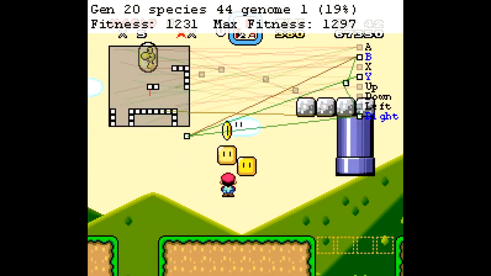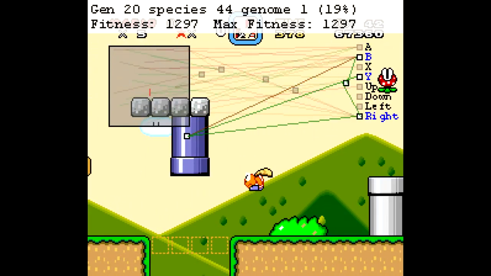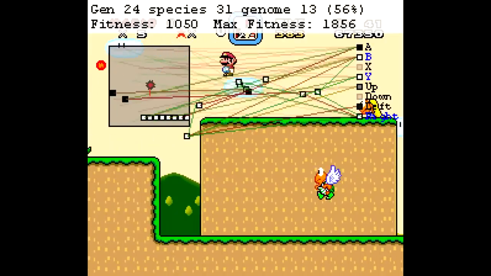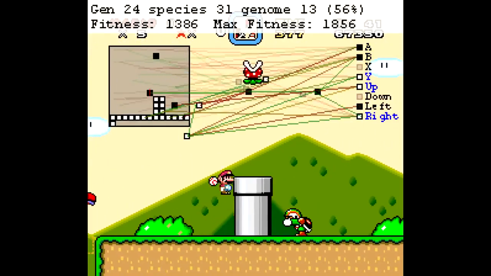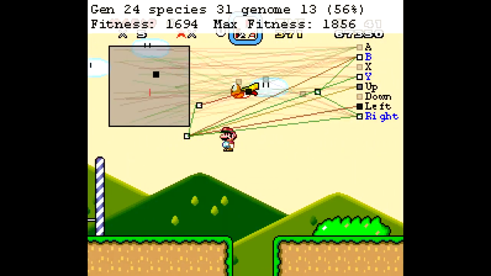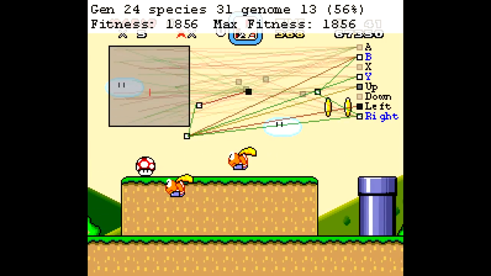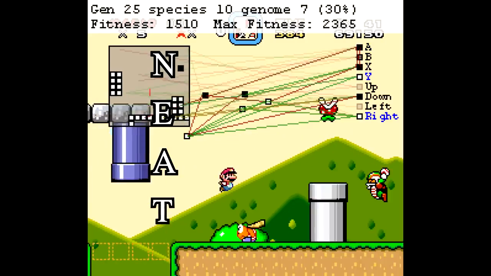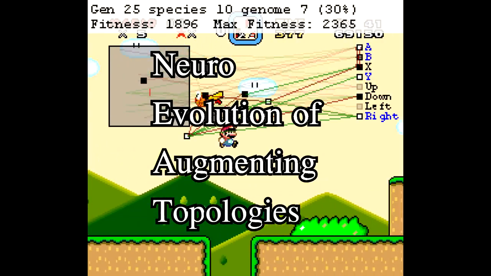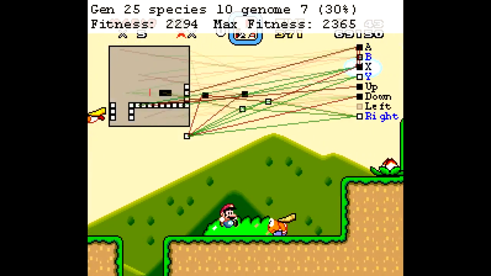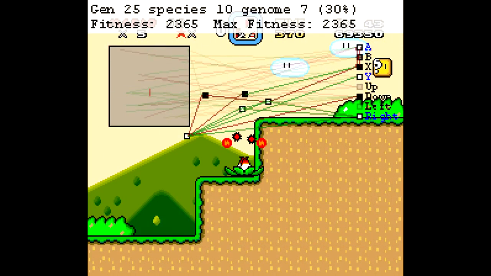And though we don't yet have enough computational resources to produce something on the level of a human brain this way, it's kind of neat to see what it can do on one of my favorite games. I didn't come up with this idea on my own. This algorithm is called NEAT, which stands for Neuroevolution of Augmenting Topologies, and it's based on a paper by Kenneth Stanley and Risto Miikkulainen.